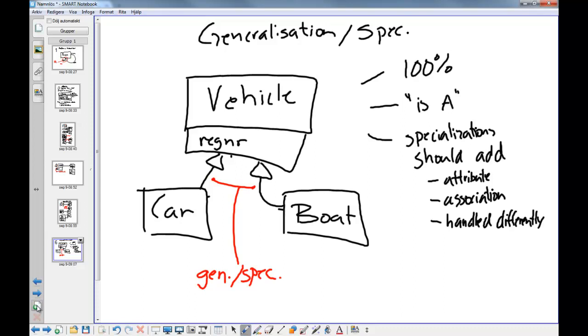And this is something that you probably will get from end users. You could imagine someone taking an insurance claim, and if you study how they work, or interview them, they will probably say things like, okay, the customer supplies the car registration number, and we make a damage report or damage claim. So you will probably hear a lot of these specializations. So it is your job as an analyst to find out if they really add something, or if you could just speak about vehicles.